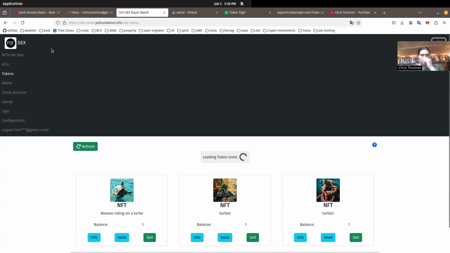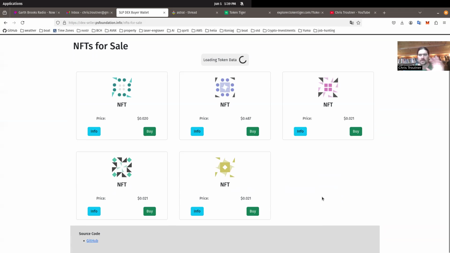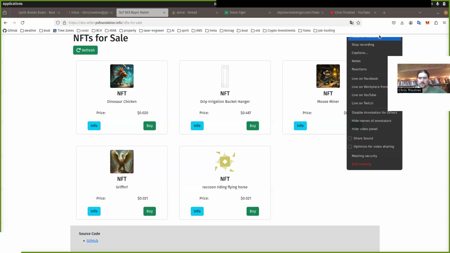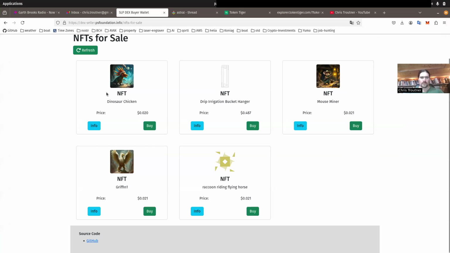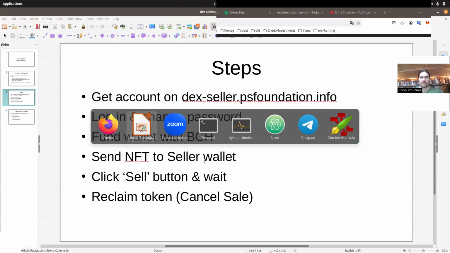It's been set aside. And if we go to the NFTs for sale, we can see that there's a new icon here, and in a second, we're working on making this faster, on using caching to make this whole process faster. The images appear faster. Okay, so here we can see our dinosaur chicken token popped up here in the market. So someone could click buy and buy this token. So it's now live. So that completes selling.